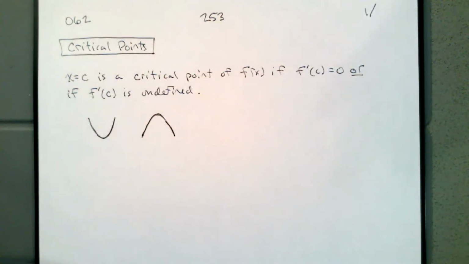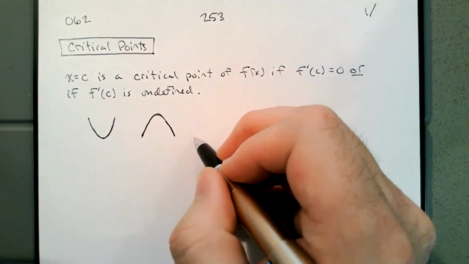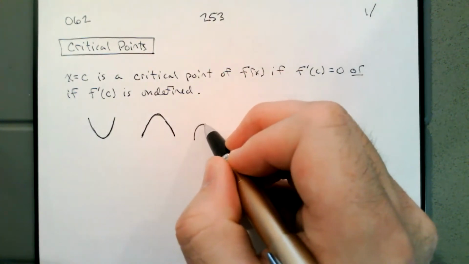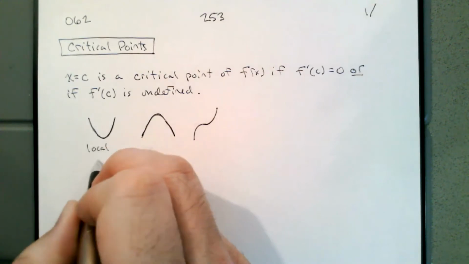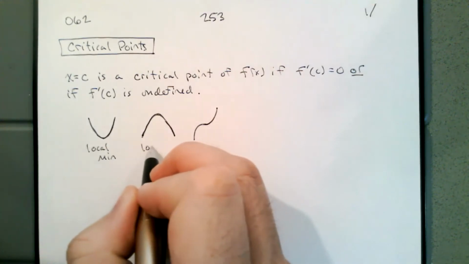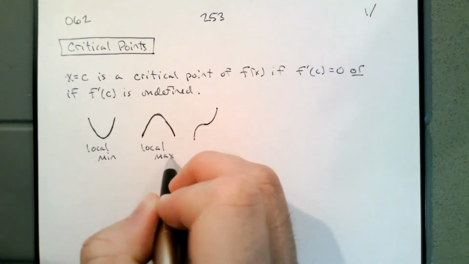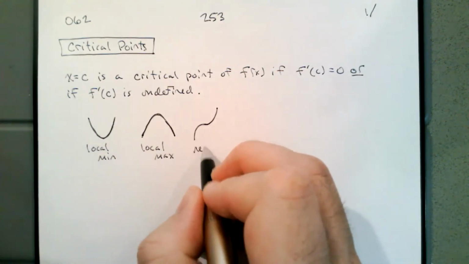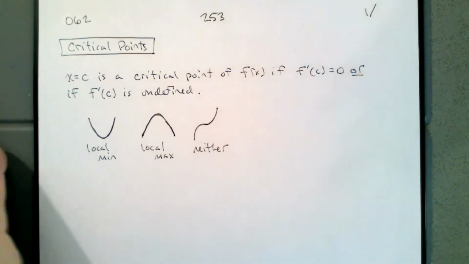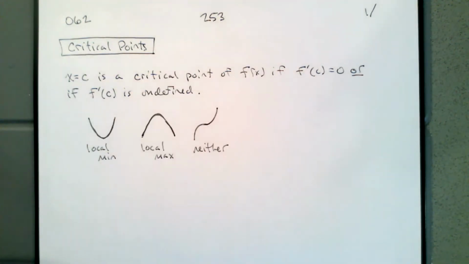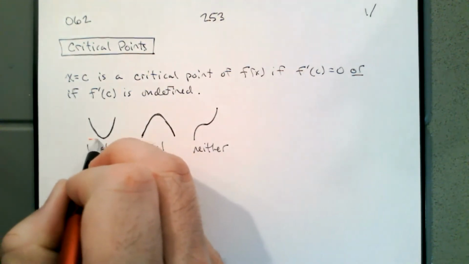Critical points themselves do not necessarily mean we'll have a local minimum or a local maximum. So it could be that the function just increases, flattens out, and then continues to increase. So we could have a local minimum. We could have a local maximum. Or we could have neither. So none of the above is a choice. So here are situations where f prime is equal to 0, because in these cases, we have a nice flat tangent line or a horizontal tangent line.